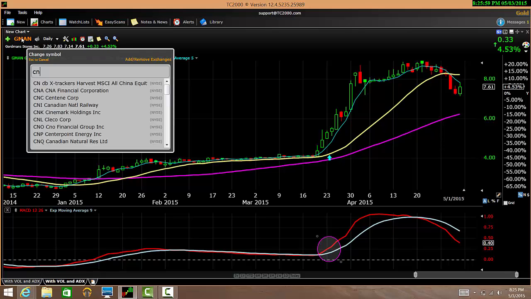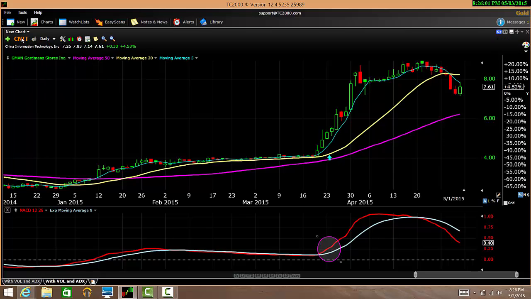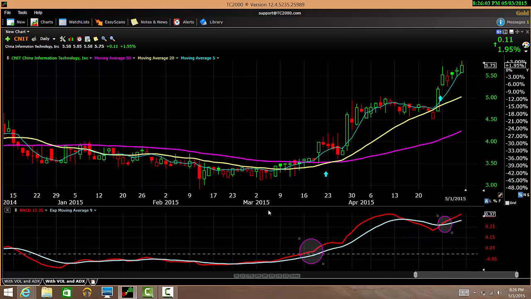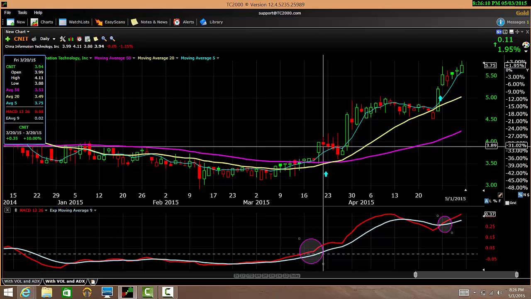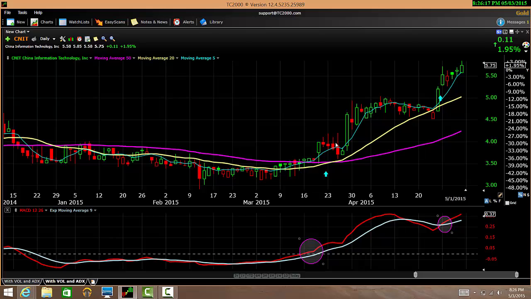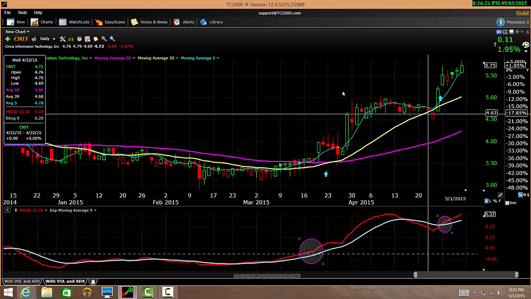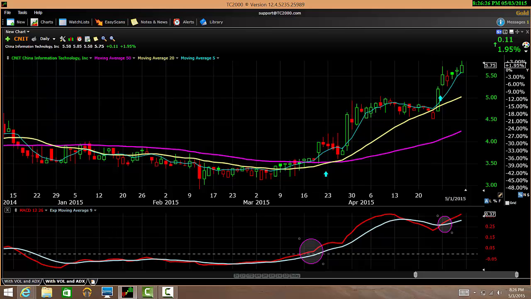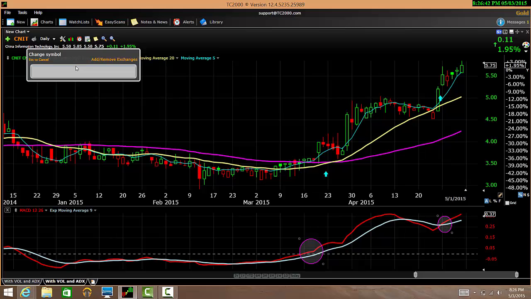And the next chart I want to show you is CNIT. And here again we do get a crossover on the MACD. So if you place the trade at this level here at around 385, you hold on to it until it breaks the 20-day moving average at around 463, and that's around a 28% move. And you do get another buy signal here.